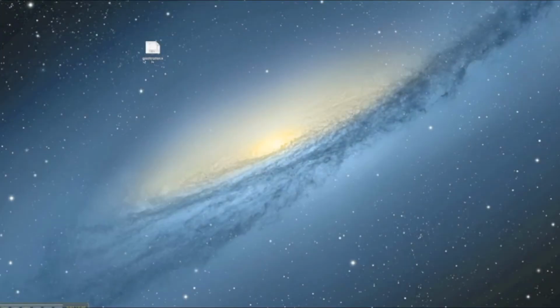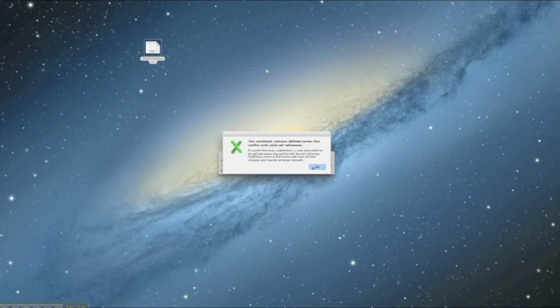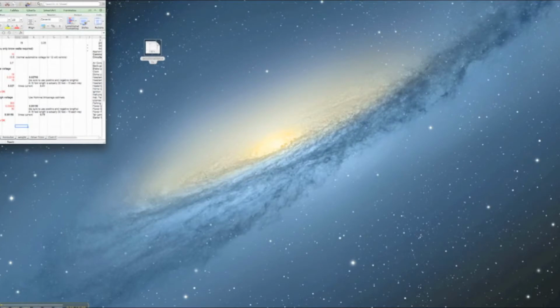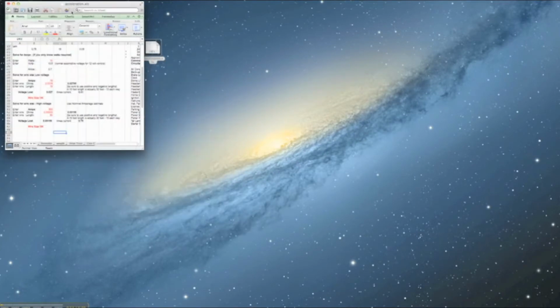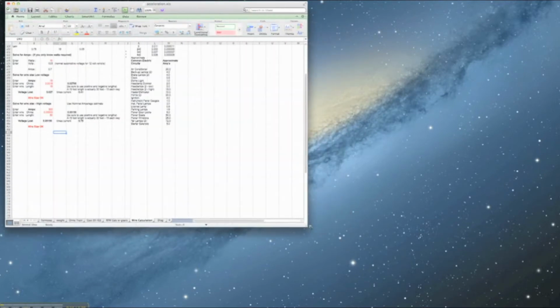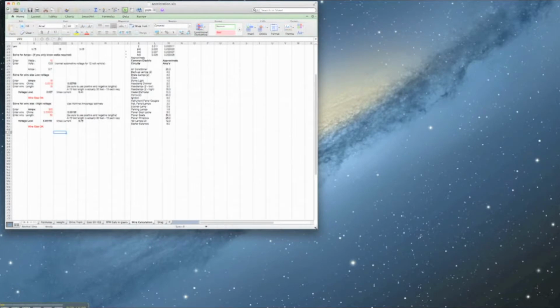The Electric Auto Shop course includes a calculation spreadsheet, which you would open up just like any other Excel file. You can copy it from the disk to your desktop or leave it on the disk and open it. It's probably better if you put it in a place where you can use it and save the changes you make to it. Start a new file, keep the original on the disk, start a new file on your desktop.